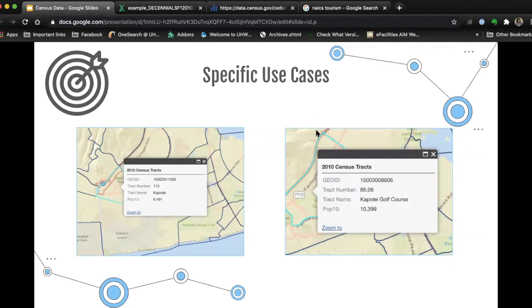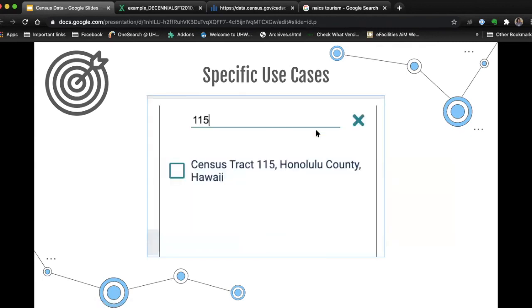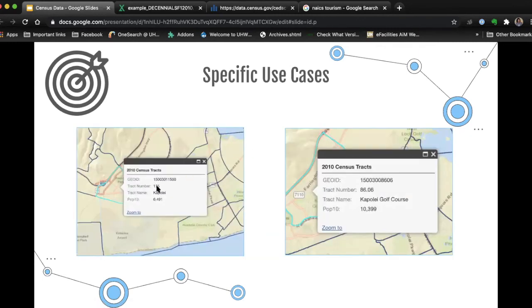There's one called Kapolei, but there's also the Kapolei golf course, which is where West Oahu is located. And then, what do you consider Kapolei? Does it include Barbers Point or Kalealoha Airport and things like that? The data itself becomes blurry, and so it depends on what you want to include. So for this example, I just included Kapolei, I believe. So that's why the numbers aren't very big. So then I found that the tract number is 115.